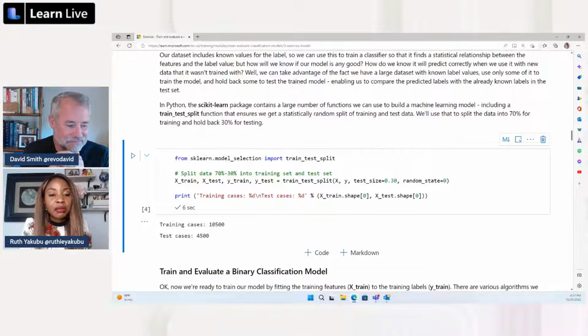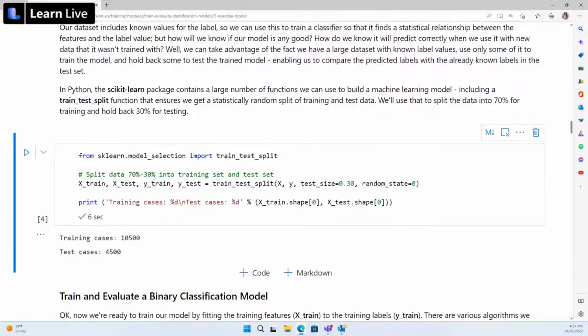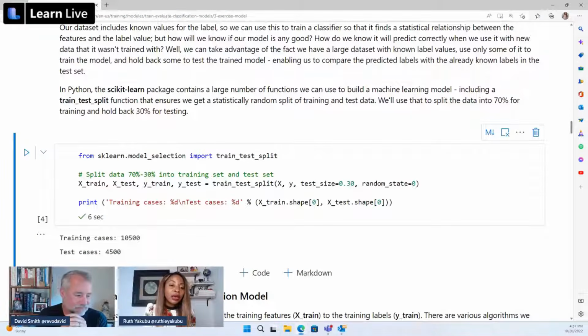This just basically means that the difference between the X and the Y is all of the X are going to be your features, the attributes that the SME identified as the telltale signs of predicting whether somebody is diabetic or not. The Y is only going to have one value. It's going to be the actual label of yes, 1 or 0, or yes or no, somebody has diabetes.